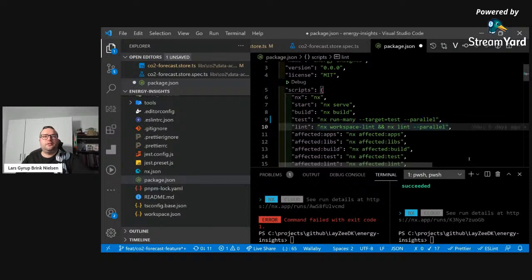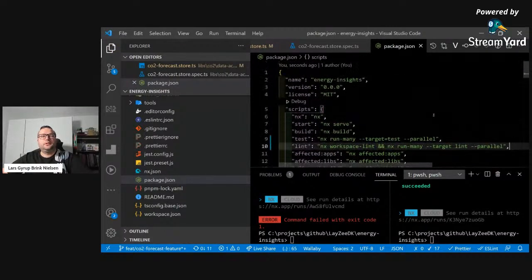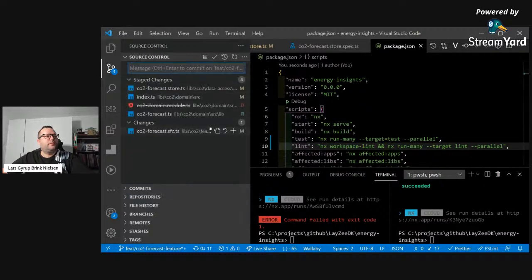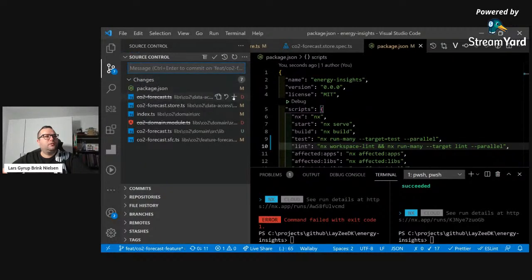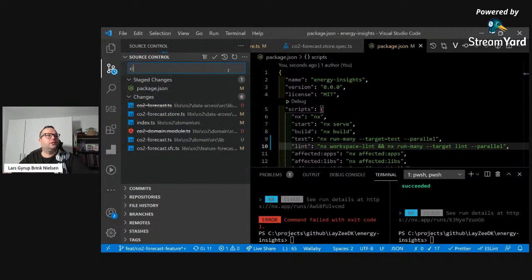Here, run many, target lint, parallel. Okay. CI fix test and lint.